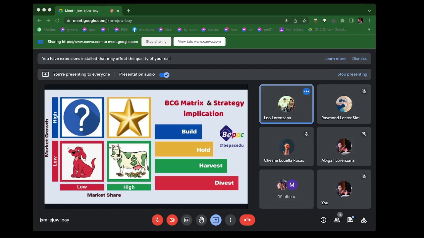Number three, stars. High market share and high market growth. This is a good situation. In this quadrant, the products have high share of market and are in the growth stage of the market. These products need capital to finance their growth, which may sometimes mean spending more than what the immediate returns are, but having potential for high sales and profit. However, the product is well established with potential to achieve much more. The company should make its best effort in order to achieve this.